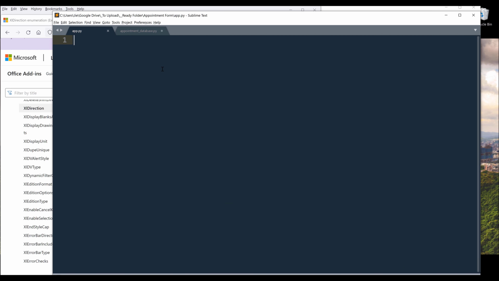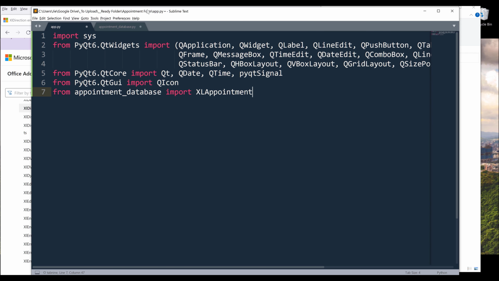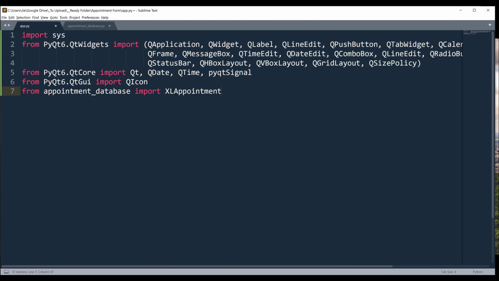Let's go ahead and create the data entry form. Alright, so here let's import the libraries first. Now I know this seems like a lot of libraries that we'll be using. If you build GUI applications using Python, then you will probably notice that this is actually not a lot. And each library has its own purpose, which I'll go over individually as we build the application slowly.